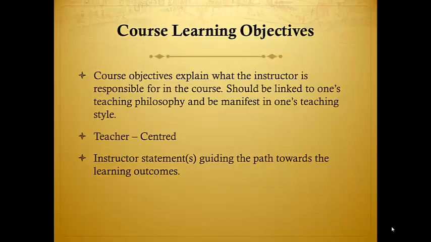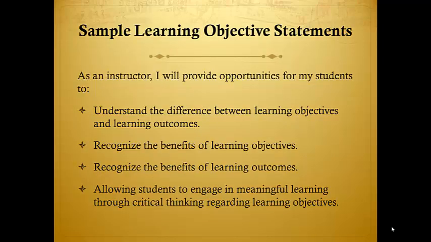If you're framing it from an instructor perspective, you're probably using learning objectives. Course learning objectives explain what the instructor is responsible for in the course, and it should be linked to one's teaching philosophy and be manifested in one's teaching style. Again, it's teacher-centered and it's instructor statements guiding the path towards the learning outcomes.